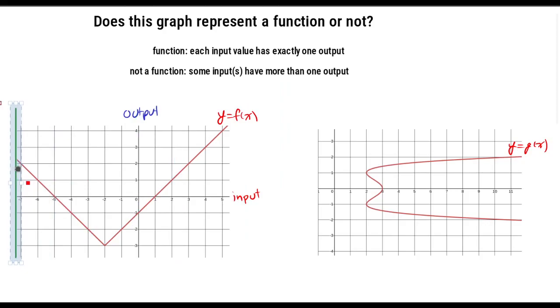Let's take a vertical line like this one here in green. We're going to drag it across the coordinate plane and see if it ever crosses our red V shape here, the graph of our relationship, in more than one point. So here it's touching at this one point there. We keep going. The point where it's intersecting is going down the green line, but it's never crossing at more than one point. We get to the corner, it's still touching one point, and it keeps intersecting at exactly one point. So the whole way across this green vertical line touches in exactly one point, never more than one point.